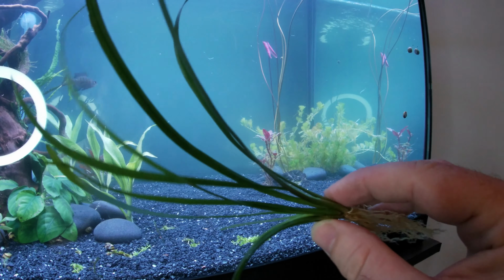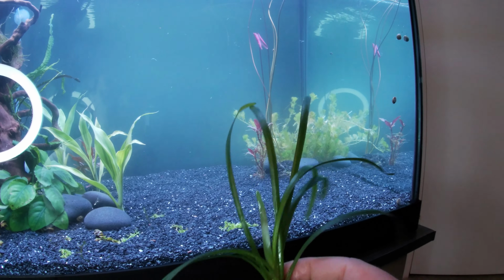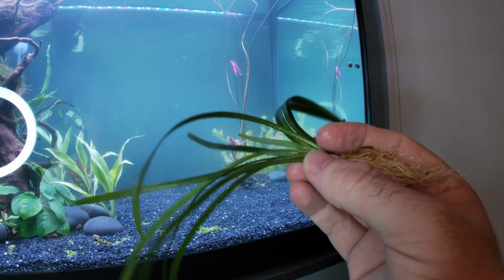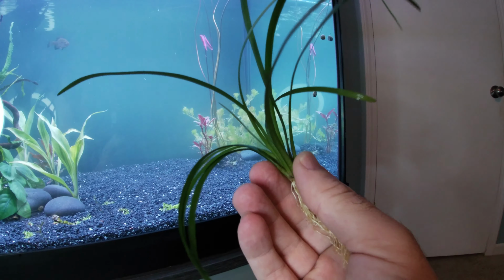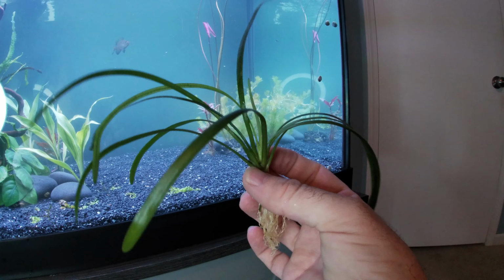The Blue Water Zoo there gave me this little plant. We think it's a Sagittaria, but we're not quite sure 100%. This came from a customer. I drop off plants there that I've got too many of, like my red root floaters and stuff, and a customer dropped this bunch of this off. So I said, hey, give me a clump of it. We'll try it out, see if it's the same.